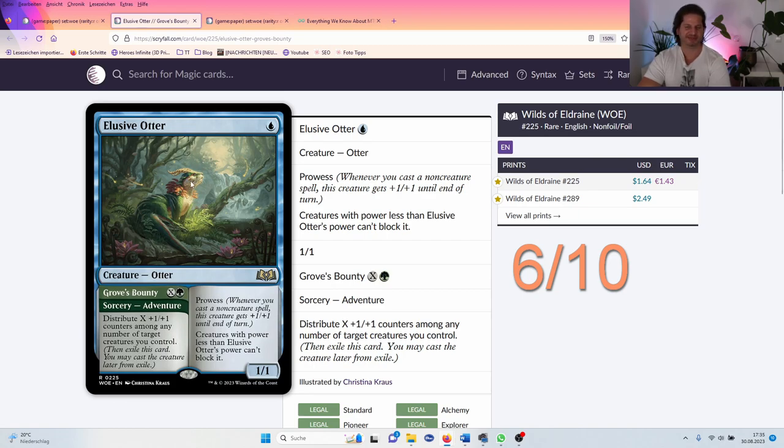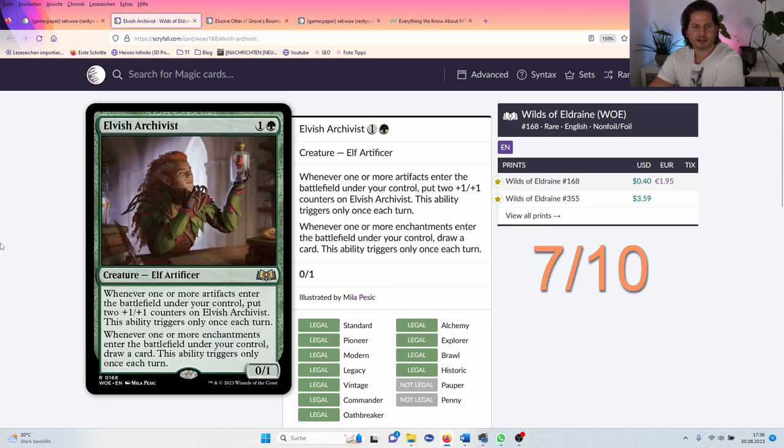Sultai, yeah. If you're in Sultai decks and want to include this in a Prowess Seed style deck, I guess you could go for it, but personally, I would just rate it 6 out of 10. Okay, next card is the Elvish Archivist.